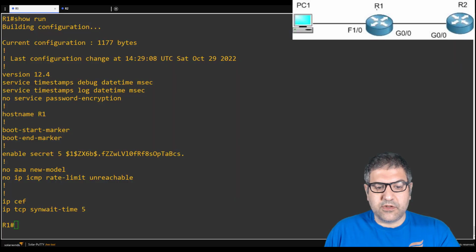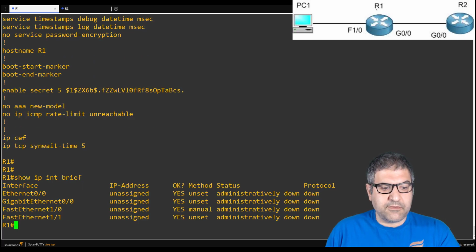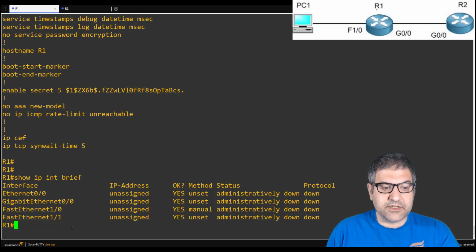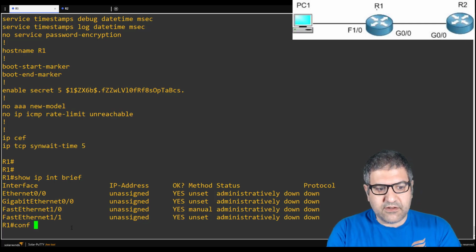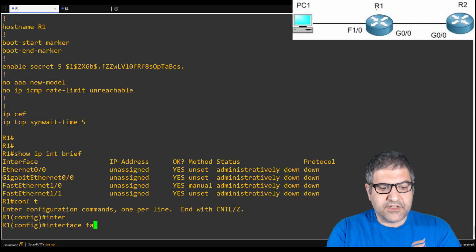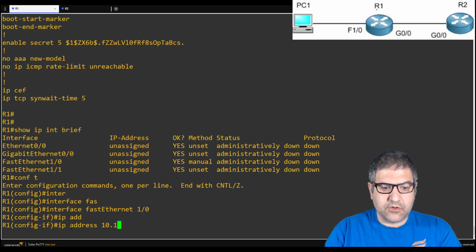So let's go to the router. Now, if I say show ip interface brief, we can see FastEthernet 1/0. At this time, the interface is down and doesn't have any IP address. Let's put an IP address on it. This is to show you how you can put an IP address on the interface. Configure terminal, interface FastEthernet 1/0, ip address 10.10.10.1 255.255.255.0, so that's /24.